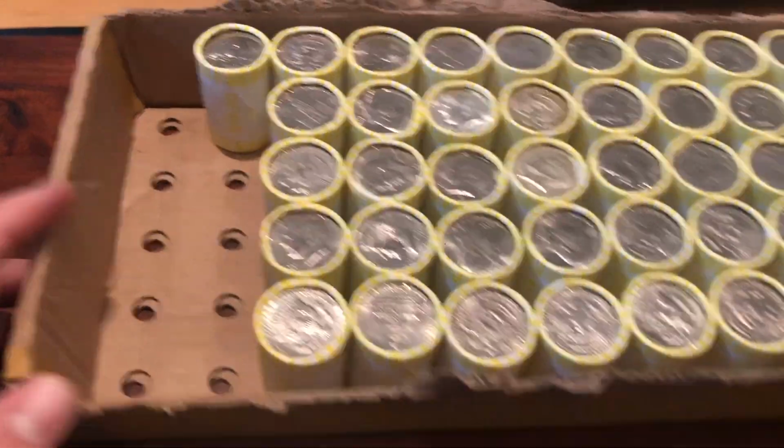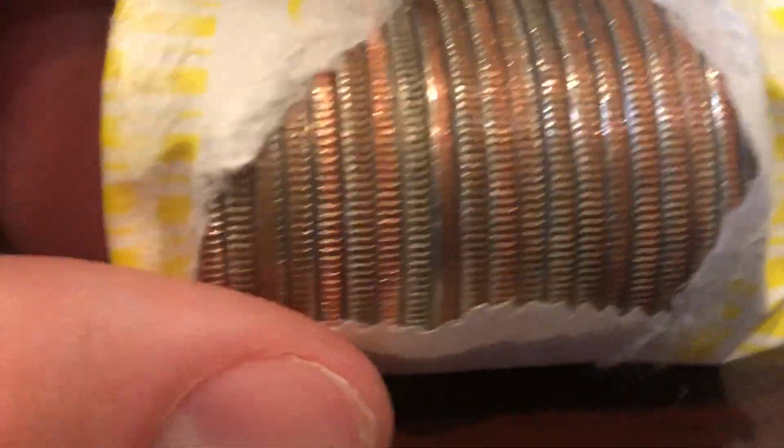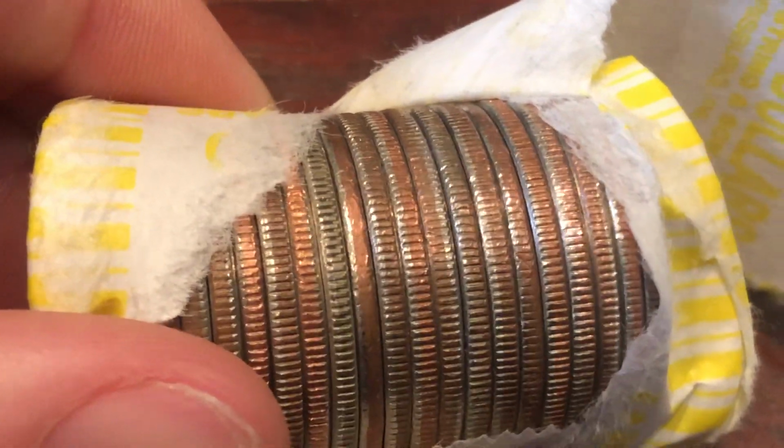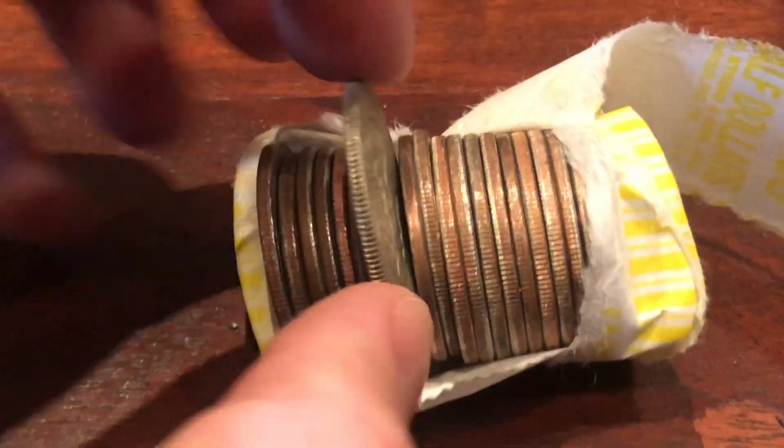Here we go. Couple rolls later, and this one right here in the center. At first, with the edges on this being smaller, I thought maybe it was going to be a 90, but it looks like a clad line right down the middle of it. So I think this is only going to be a 40. I had my hopes up for a little bit.